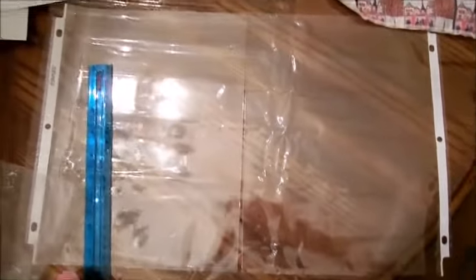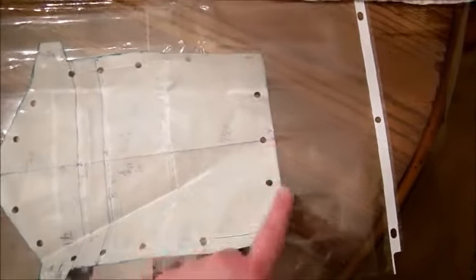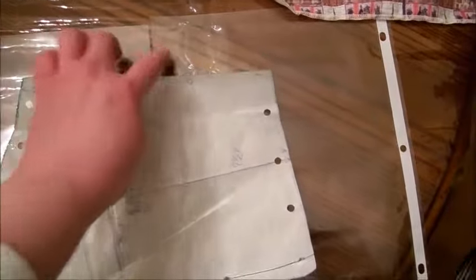or if you don't use two sheet protectors, as I'm showing you side by side, in the vertical direction, side by side each other, you would just pin your contact paper pattern, after you tape the two edges together. You would pin your pattern down, and you would use your Sharpie, or you could cut around it, or use a Sharpie and then cut around it. Make sure both sides are taped together, this side and the underside.